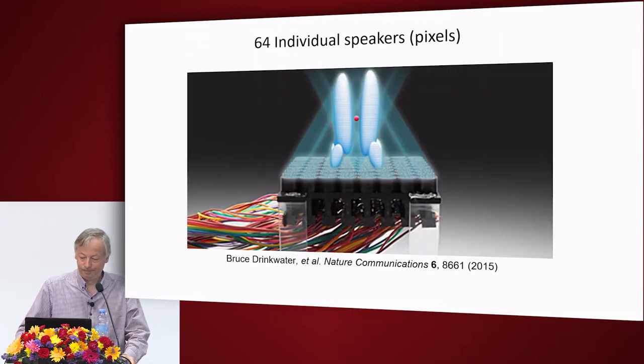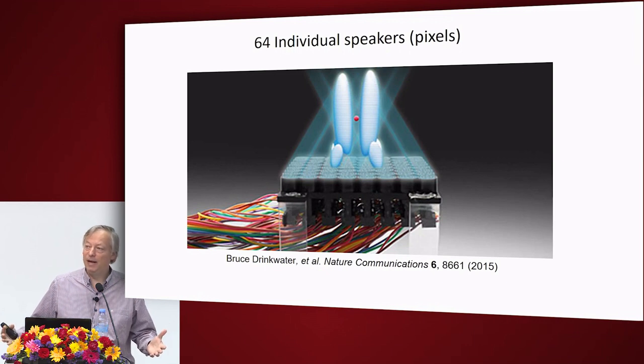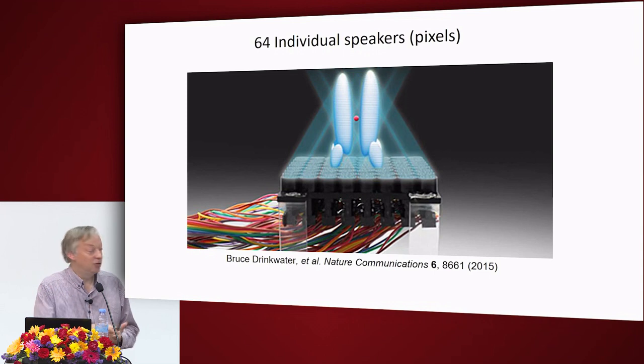And if we could make a more complicated pressure pattern, then the idea is we can manipulate matter in a more complicated way. And one way that this has been done to some extent has been to basically increase the number of wave generators or transducers. Because as you overlap many, many waves, you get an interference, and as you shape all of these phases so that they interfere, you can, for instance, get a more complicated pressure pattern.